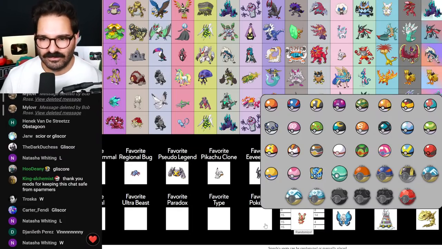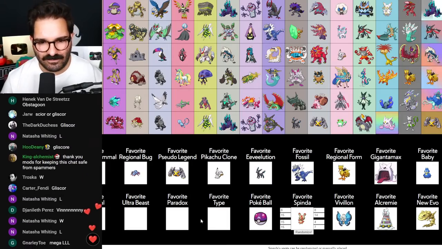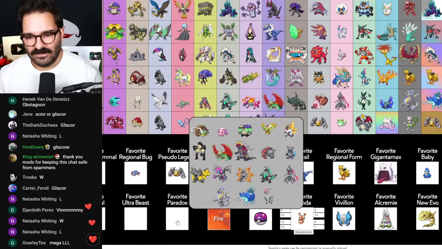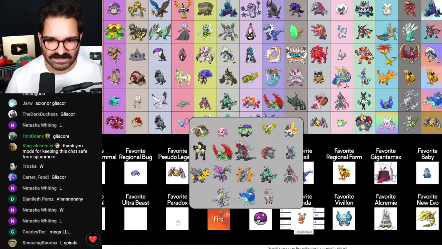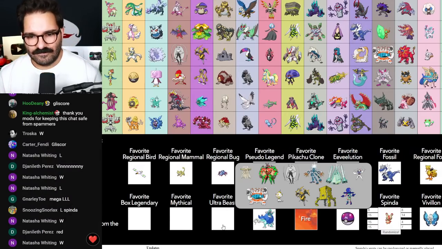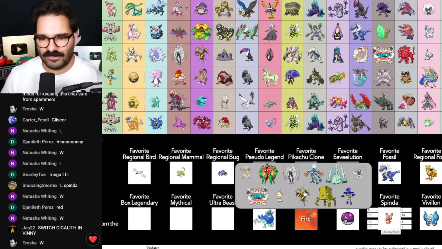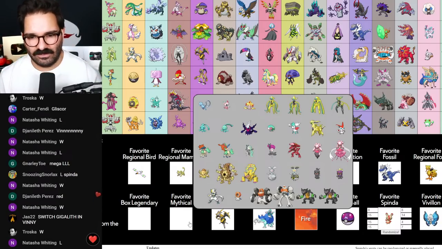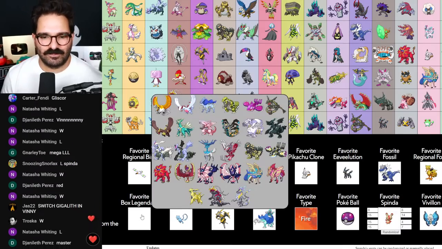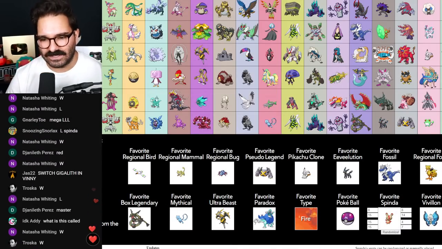Favorite Pokeball? We'll just go Master Ball because we stan the Master Ball. Favorite type? Fire. Favorite Paradox? Walking Wake. Favorite Ultra Beast? We'll go with Naganadel. Favorite Mythical? Mew. Duh. And favorite Box Art Legendary? We gotta give that to Razzaquaz.